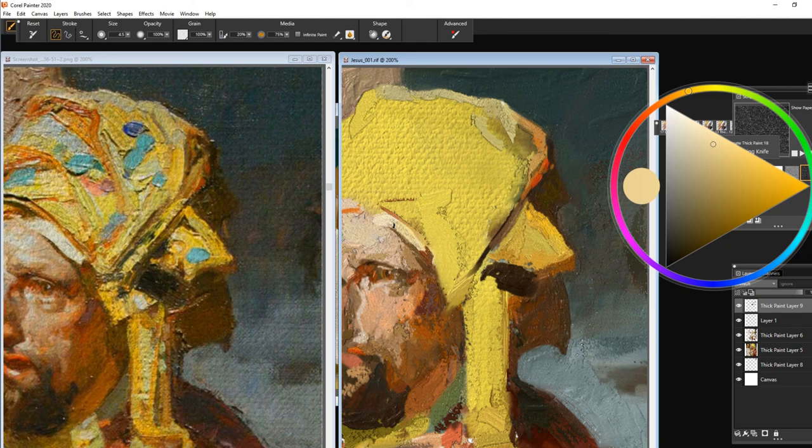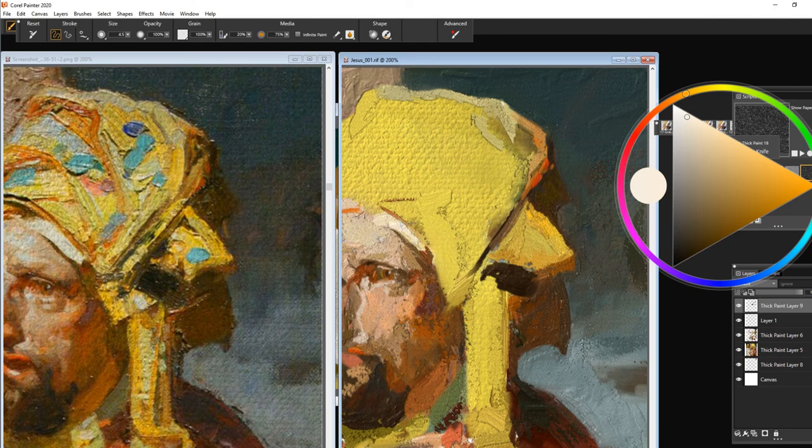I wanted to take a look at what I got so far. This is close to white, so it is bleached out. It's just the fabric. But it also has a tint to it.